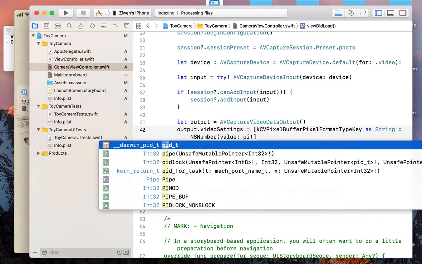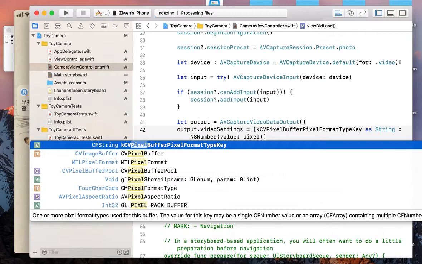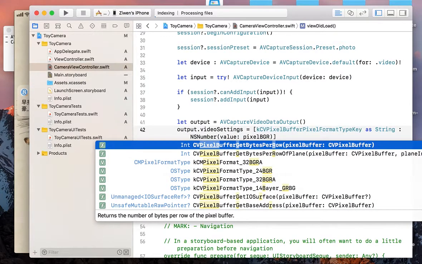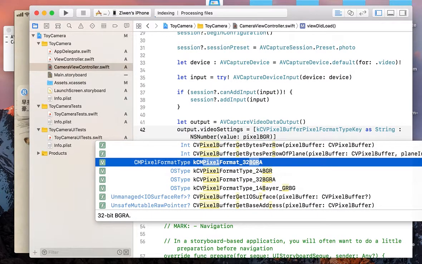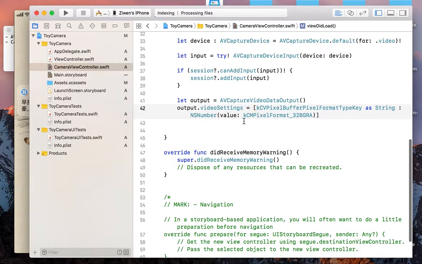So it will be pixel, and then I think it's BGR. Oh yeah. So kCM, CM is core media, pixel format 32. So this is a 32-bit BGRA 4-channel pixel format. Okay.